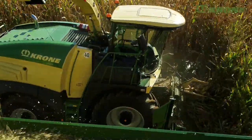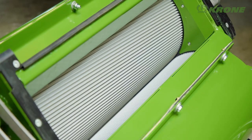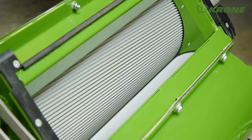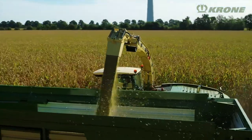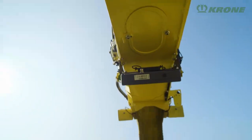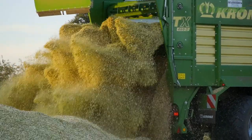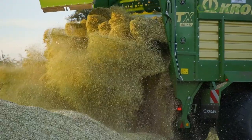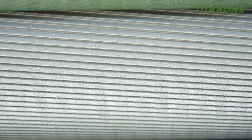The new OptiMax corn conditioner is the component that boosts your maize harvests, measuring 250 mm in diameter and 570 mm in length. The pair of rollers scores on a special shearing effect which results from the slanted arrangement of the teeth. This, combined with the large friction surface and high speed differences of up to 50%, ensures that OptiMax gives grains and residual plant material a very intensive treatment — the basis for superior silage quality. The new booster clad coating of the rollers guarantees a long service life in arduous harvesting conditions.